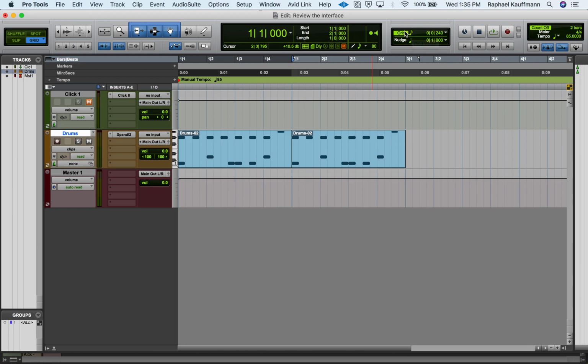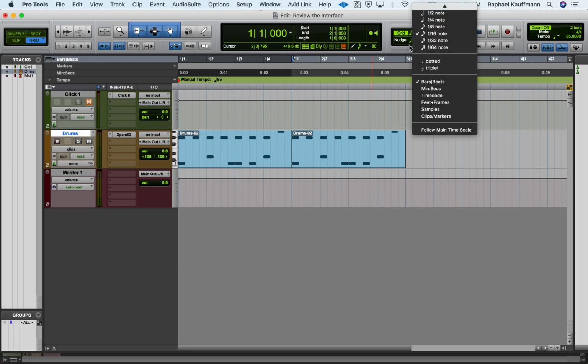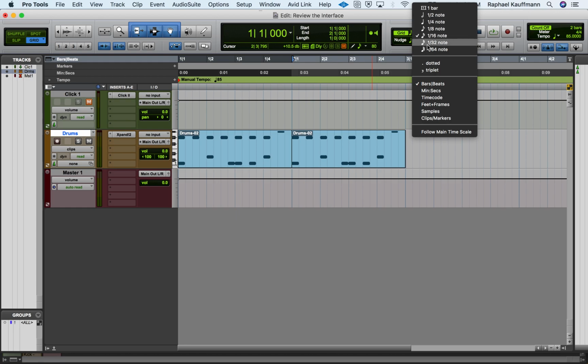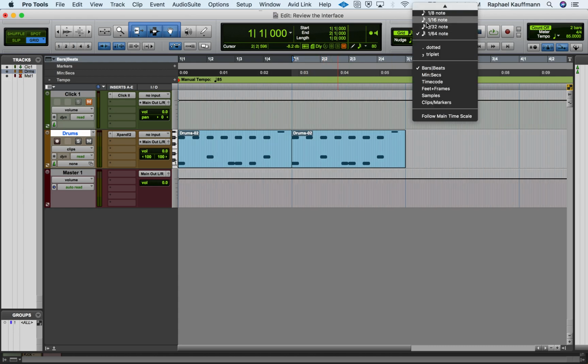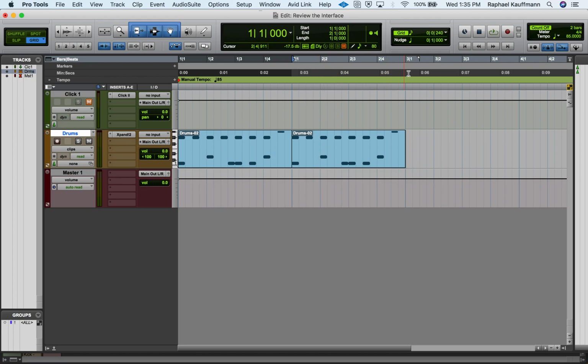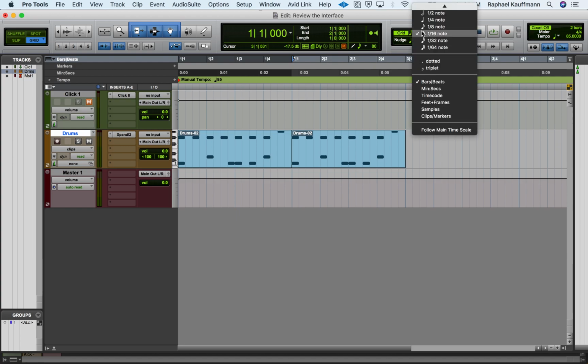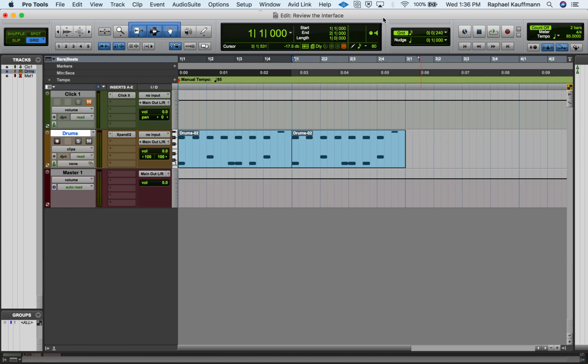The grid value, okay, so these are two different things. The grid value is how many lines and how many grid points do you want to see. Typically, I leave it at 16ths. It is enough to do a lot of programming, and it's not too many so that the grid is overly filled with lines that aren't that useful. There are times when you want to change this, and we'll get more into that using the MIDI editor.